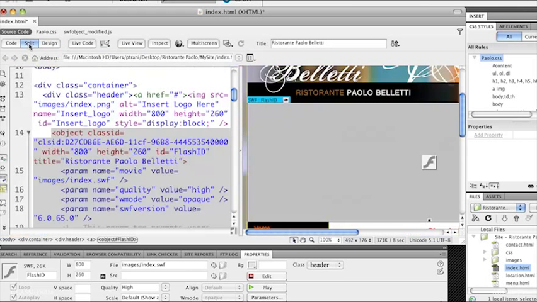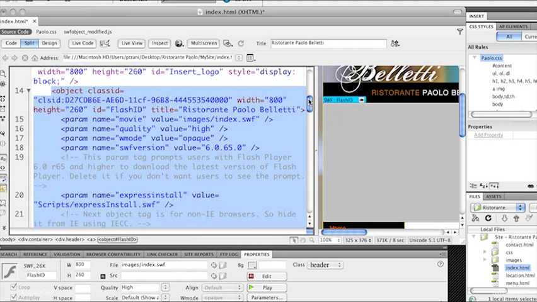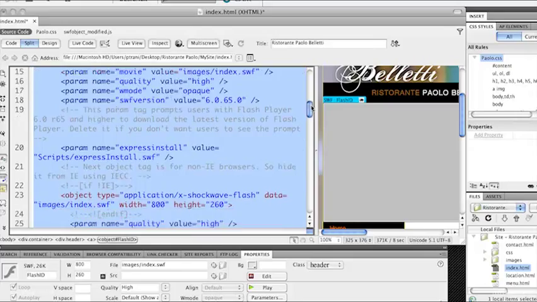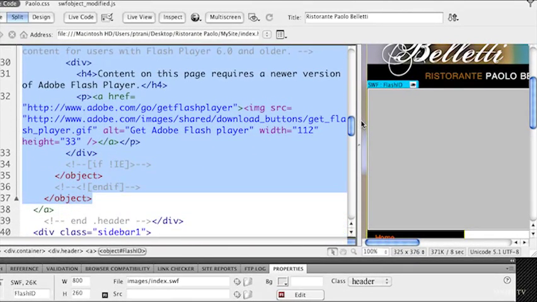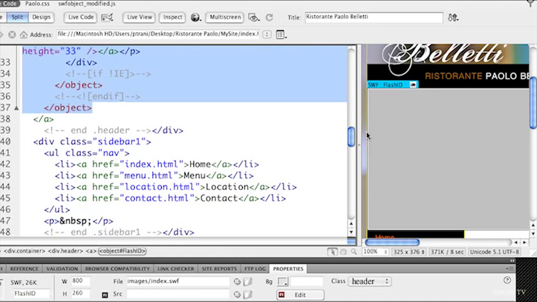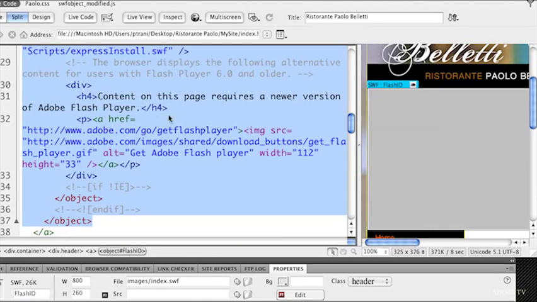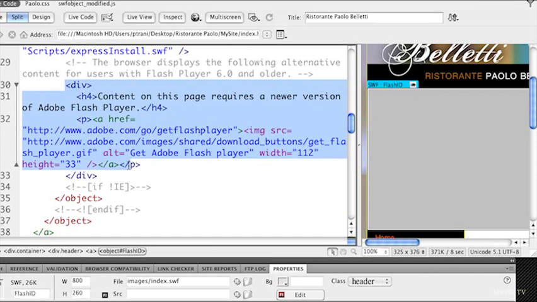If we take a closer look, I'm going to go into split view. So I'll select split. With this SWF file selected, I'll move this over some. Here's the embed code for that SWF file. And again, I didn't have to write this code. It's nice that it's already there for me. But just beneath that code, actually right in here, within this last div right here, this content is what will be displayed if the user doesn't have Flash.